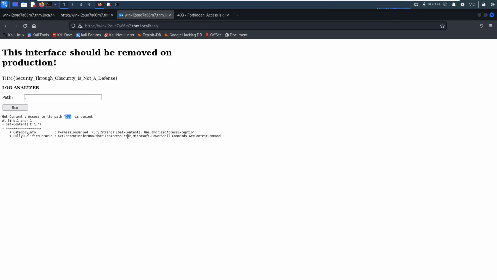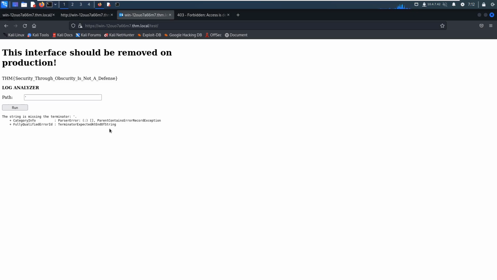So I think at this point we can have some more guesses. Possibly here in this context of PowerShell, we can inject a command. Inject a PowerShell command. So how to escape this string? We can use single quotes, for example. Run it. Yeah, the string is missing the terminator. This one, category information.